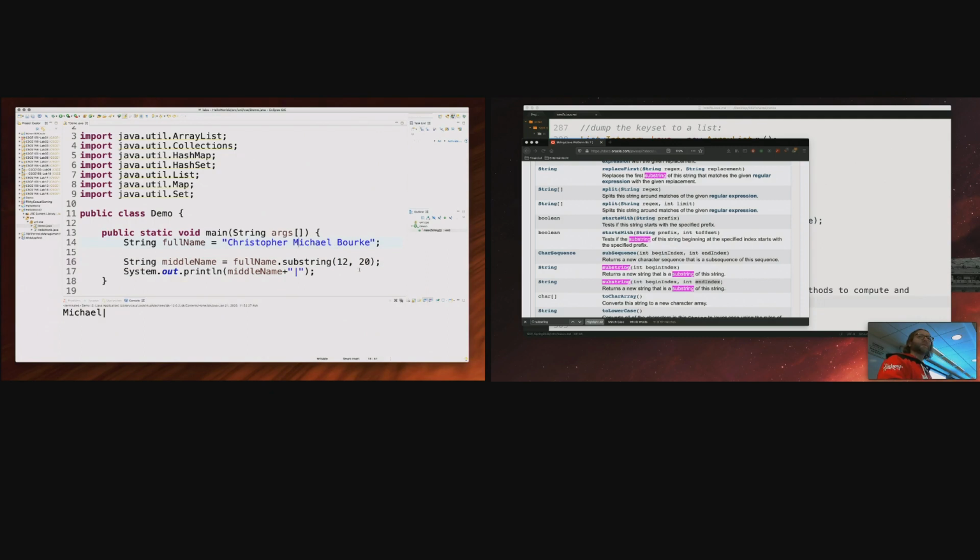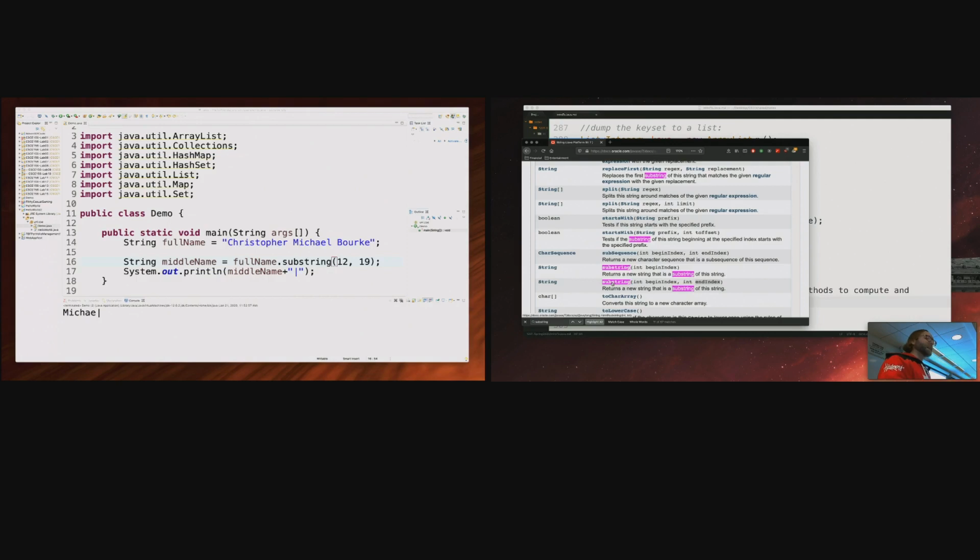Oh, maybe I should only go up to 18. I only want to include 1, 2, 3, 4, 5, 6, 7 things. And if this is at 12, then this is 13, 14, 15, 16, 17, 18. What's that going to give me? Micha without the L, right? That's just the vertical stroke there. Why did I have to go up to 19?